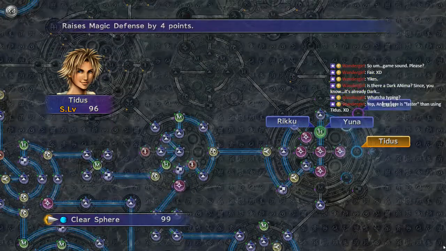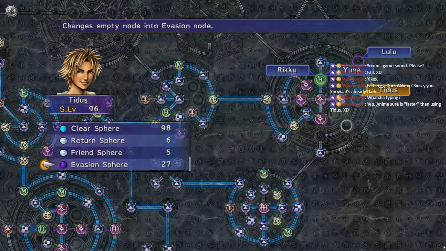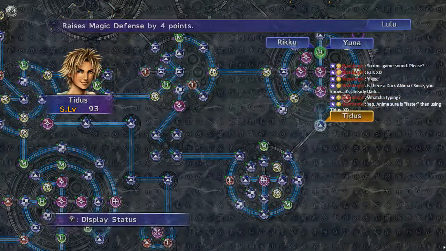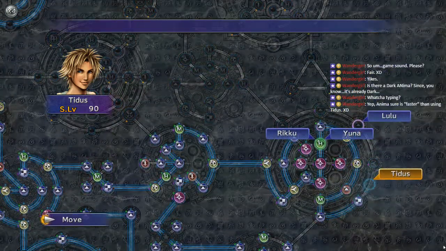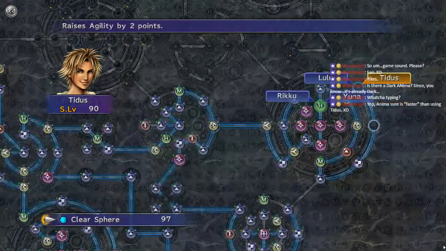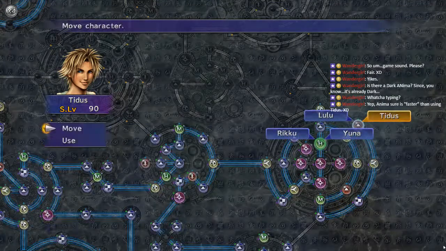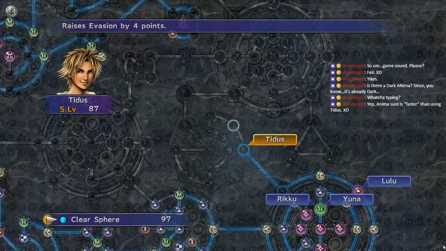Okay, so now I need to delete two types of spheres. Now we delete any future magic defense, because it's no longer needed. But now we also delete any evasion that is worth less than 4. Okay, so that's magic defense that we can delete. No longer need it. And that's agility, which we still need. Regular magic, and that's a 4-point evasion. Cool.